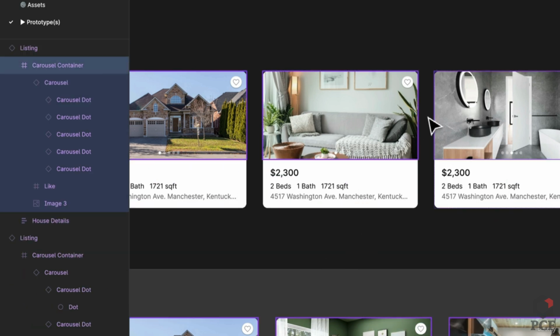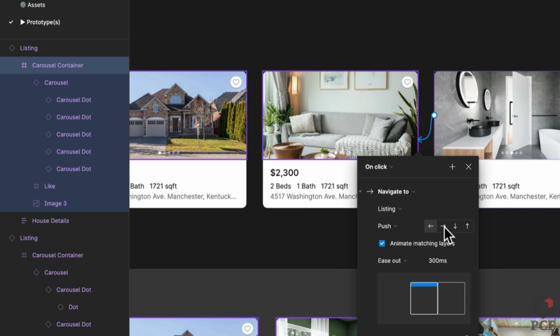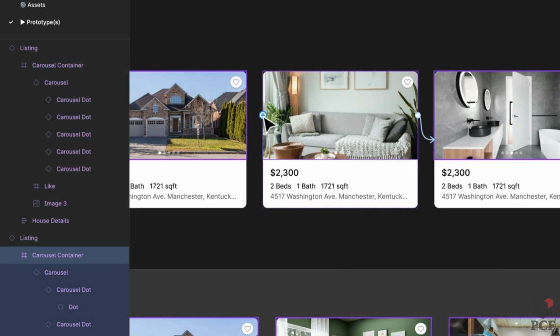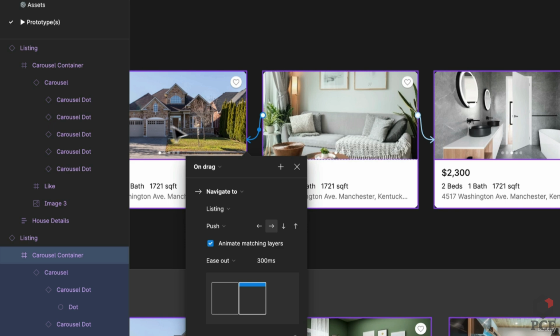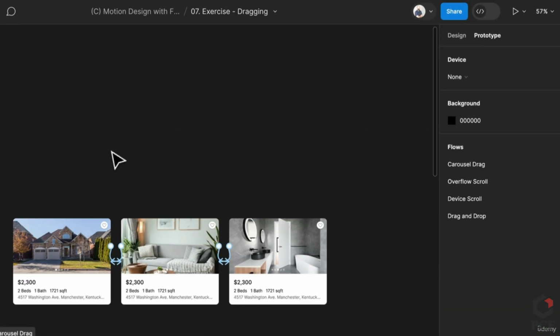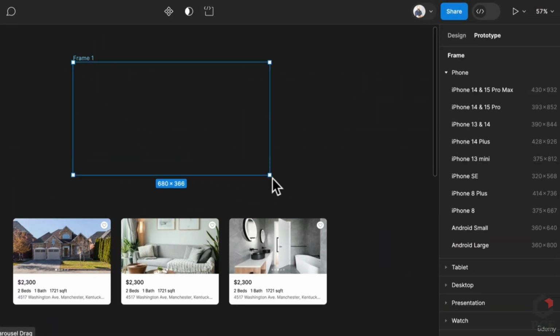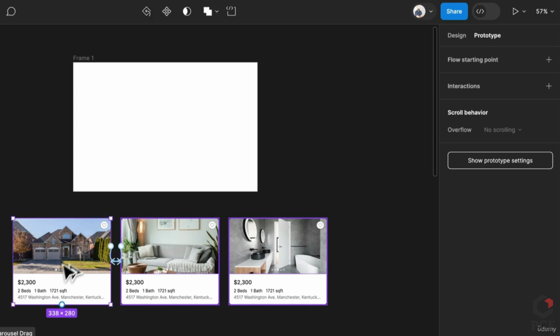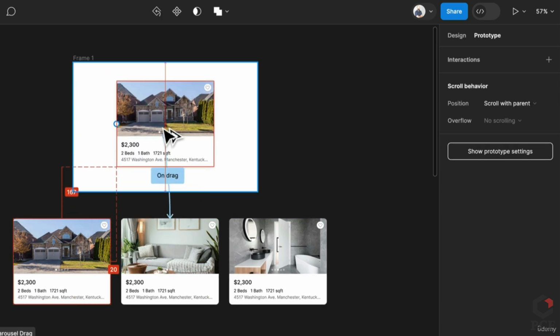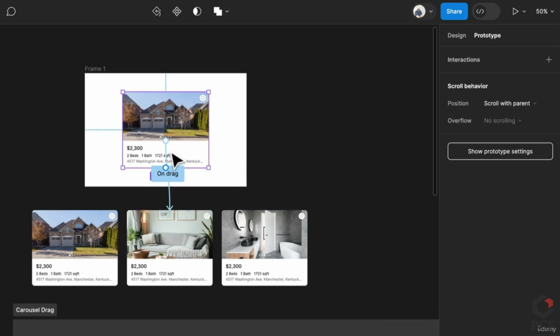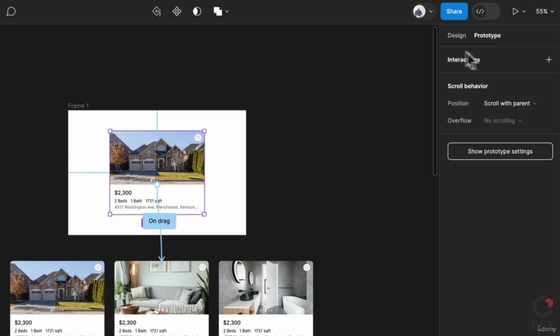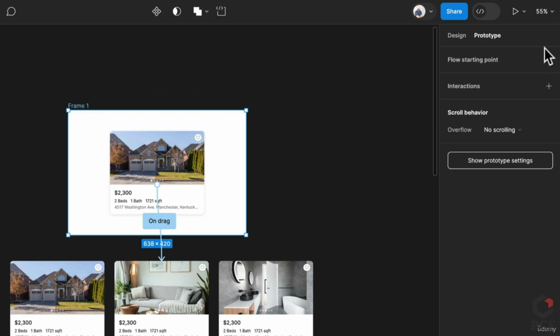Now we're going to do it going back the other way. We want it to come in. And on this side, we're going to do it back to the first one. Perfect. I'm going to press F and put that right here. And then we will create a flow starting point.